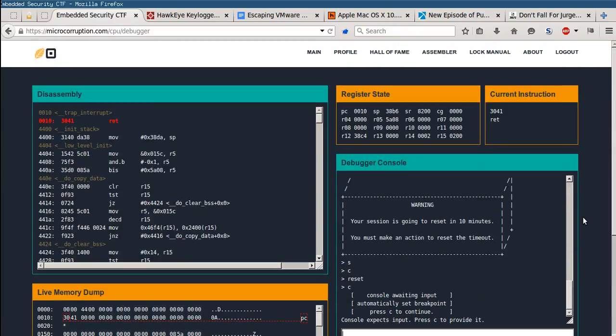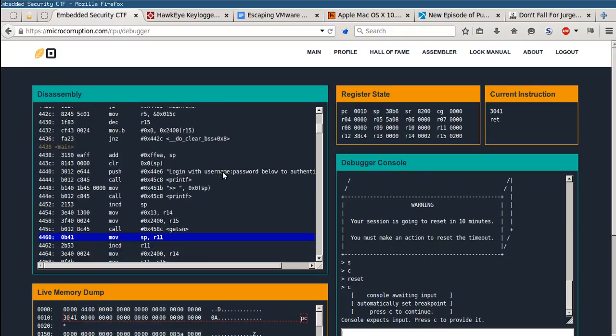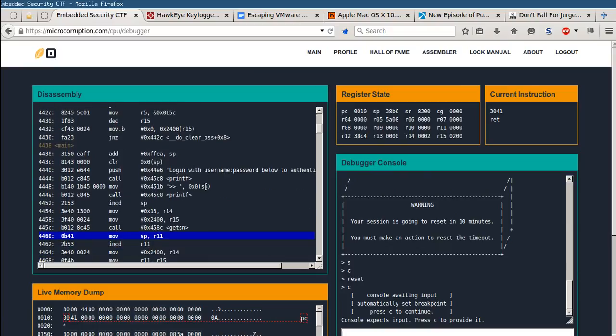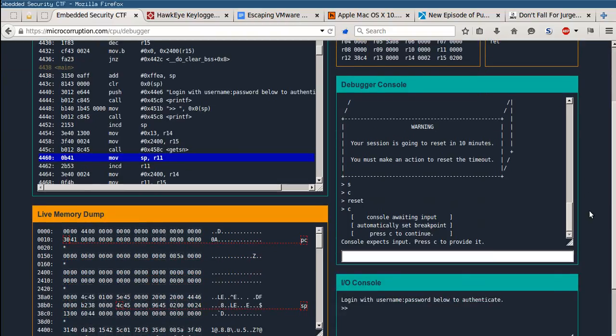and you follow the structure of the program, you will see all of this, which basically just prints text out on the screen. You have getIsIn here. You will very quickly see that one of the arguments to getIsIn, on line 4454, is move 0x13 to R14. 0x13 converted into decimal is 19, which effectively means that it's going to accept a maximum of 19 characters for your input, which effectively means that the input string that you've been passing in all of this time in your password can't be more than 19 characters. Right? You get what that means?